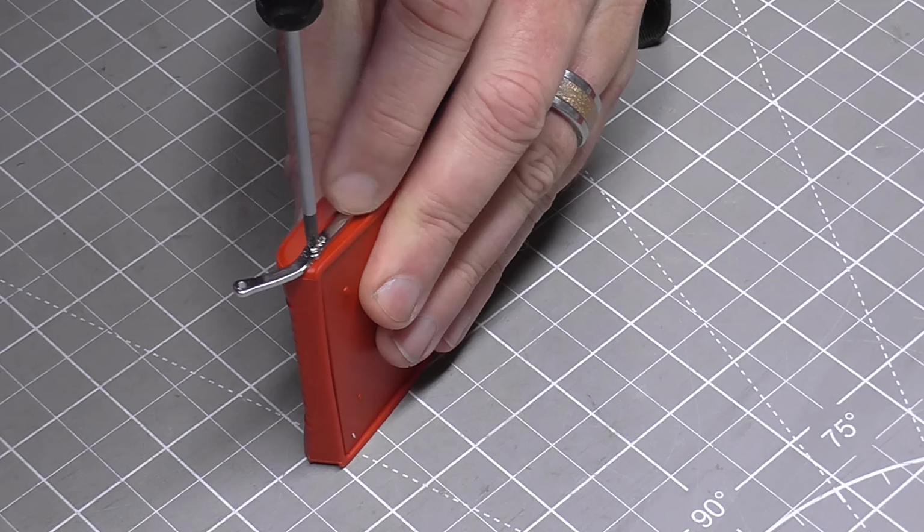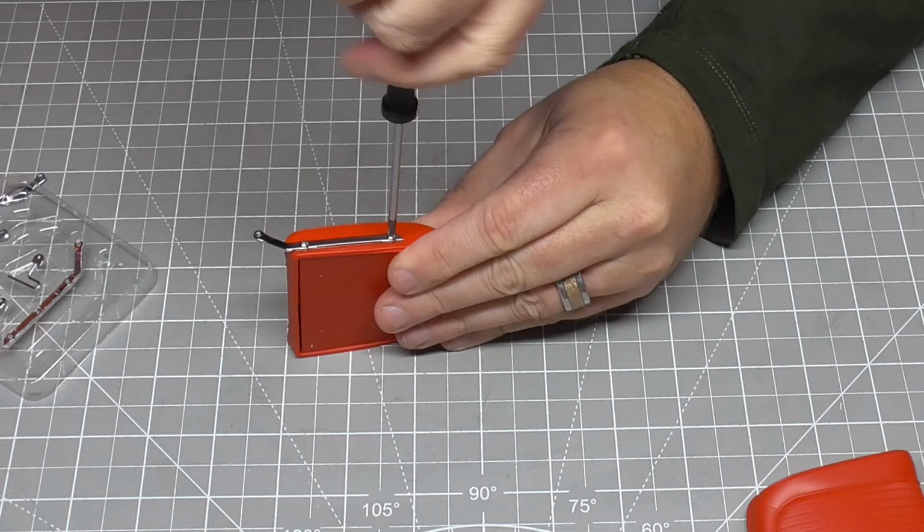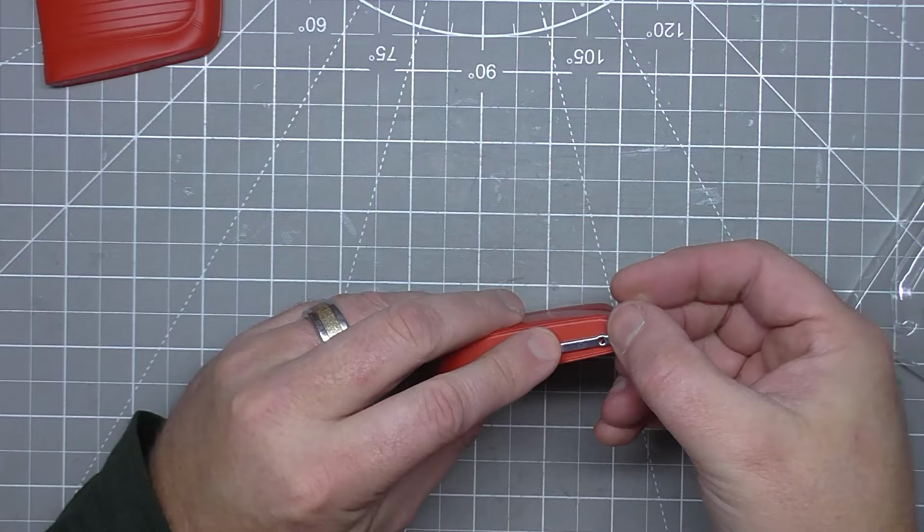And I'll get these in. I do like how these chrome parts here are metal, because you're going to need that reinforcement, I'm guessing. Now I need the one that says R1. That's going to go on this side. Once again, held in with those QP screws.